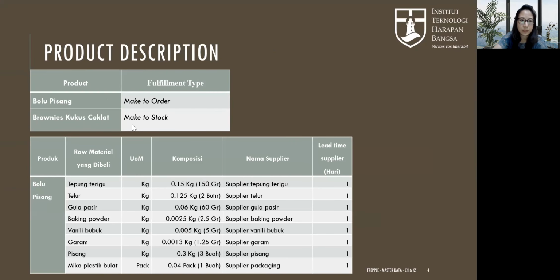Let me go to this first. Okay, so in Frepple, we can create the master data in the module sales, in the submenu item. So let's go to the item. Here, in the item, we can list down all the products that we're going to use, whether they are finished goods, semi-finished goods, or raw materials. All the products that you're going to use during this project, you need to define in this submenu. I repeat again, you can go through the sales module and go to the menu item.